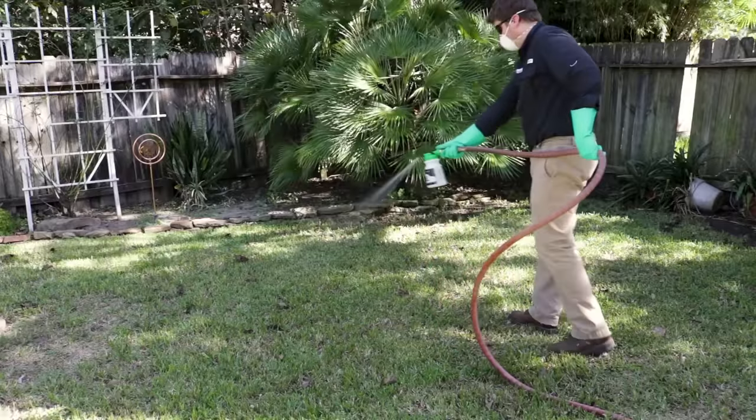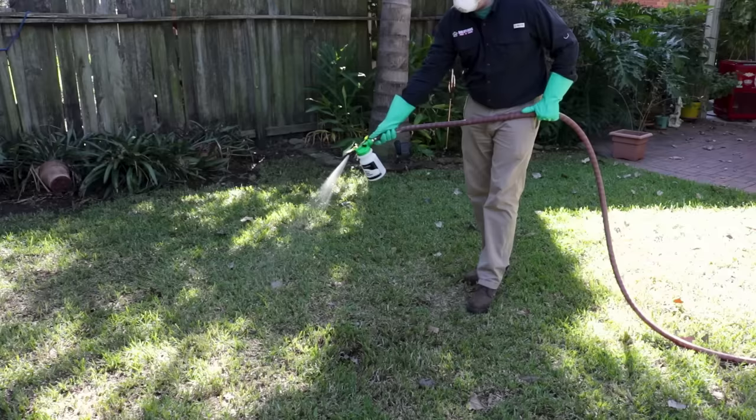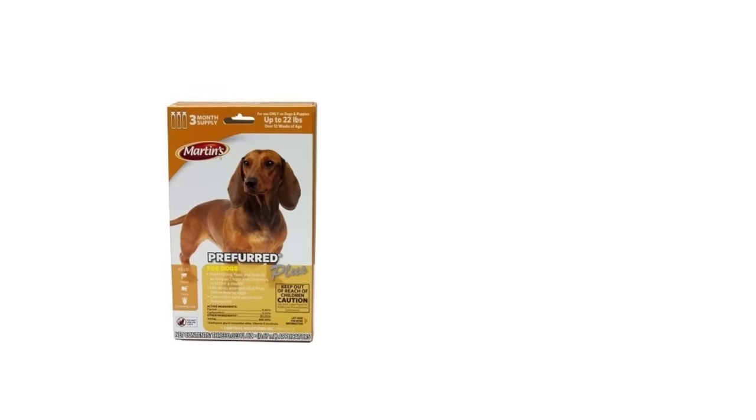You start at the back of the yard and work your way out towards the front, making sure that you have a nice even coat that covers the yard. Keep your dogs, cats, and yourself off the turf area until it dries. If you have a house that's up on blocks, make sure that you apply the product up underneath there as well. Next, we can't forget about our pet — unfortunately, they're the reason why we have the problem in the first place. We'll want to make sure we use an approved product such as a preferred spot-on or Petcor flea spray. Check out our video on how to properly apply these products to your dog or cat.